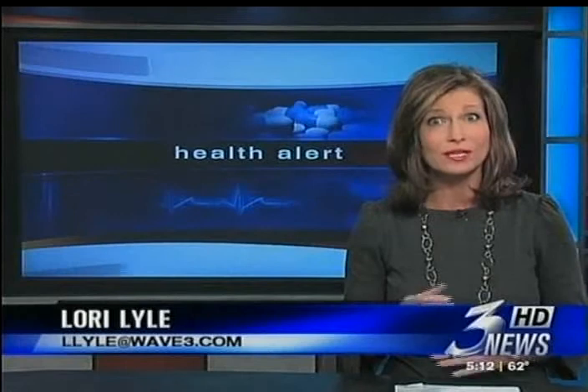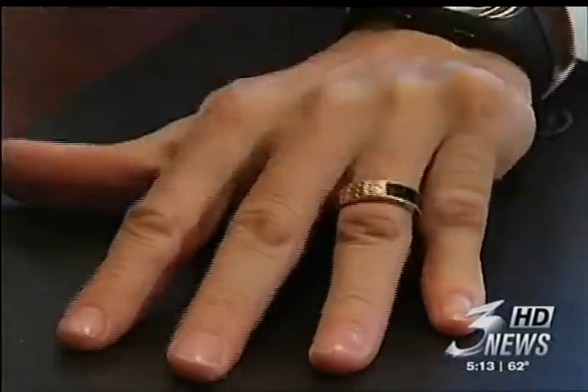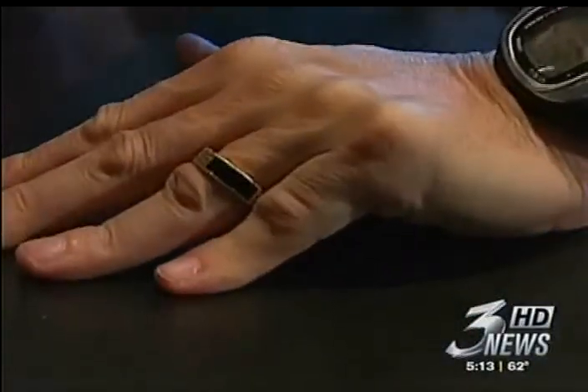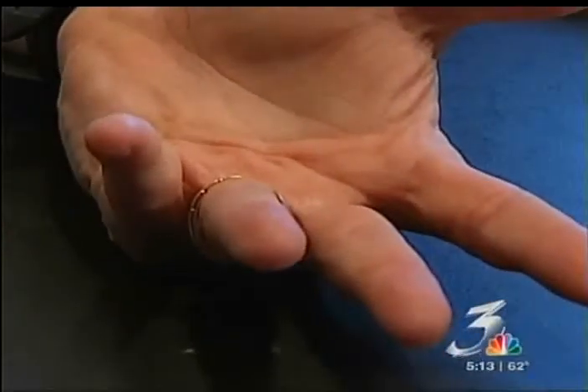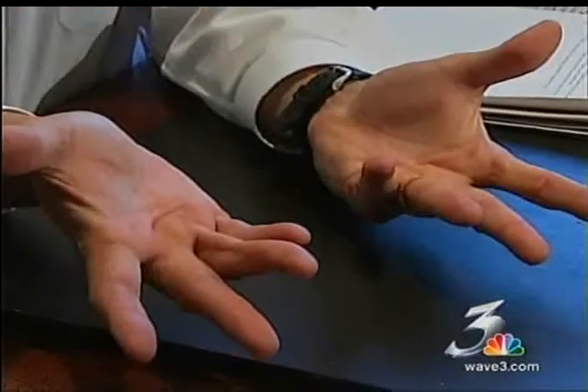Golf and the hand deformity that was stealing his game, called Dupuytren's contracture. It's actually a very common medical problem in Kentuckiana, though many with it don't know what it is or that it can be fixed. That's as flat as it goes. It's the buildup of scar tissue — you'd have to hit those with a hammer to get these to move — just under the palm of the hand, eventually pulling fingers into painfully bent positions. That's a classic example of Dupuytren's. They're a mess.